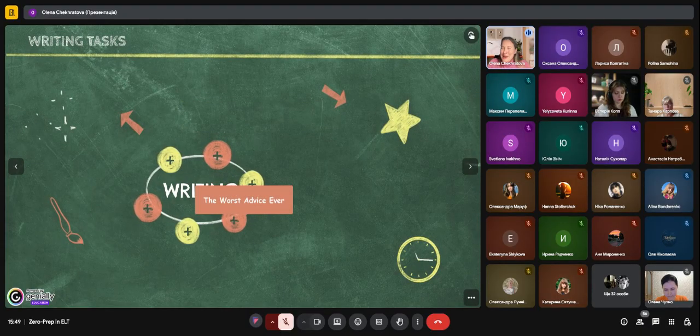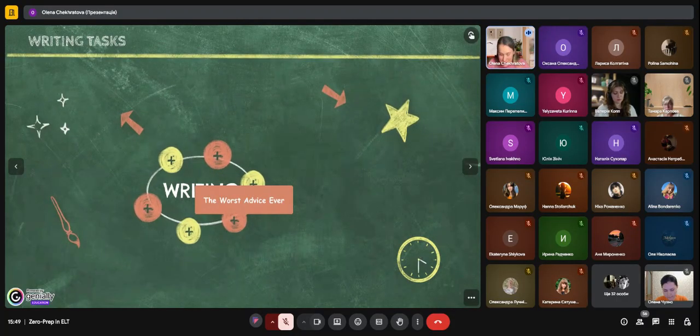The next one is approximately the thing that we were doing during our break. Here it is worst advice ever, but you have to think about it carefully, or you can get a list of worst advice ever. Actually, it's not only about advice. You can use anything, like complaints. Again, the point is to make it more fun and engaging, to make it more nonsense, not connected with something that can happen in real life.